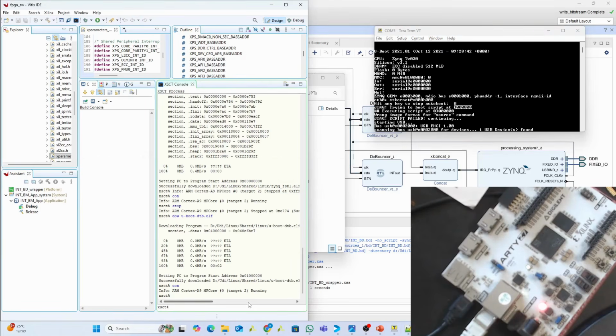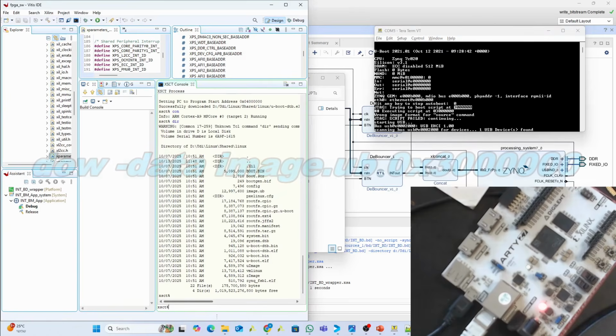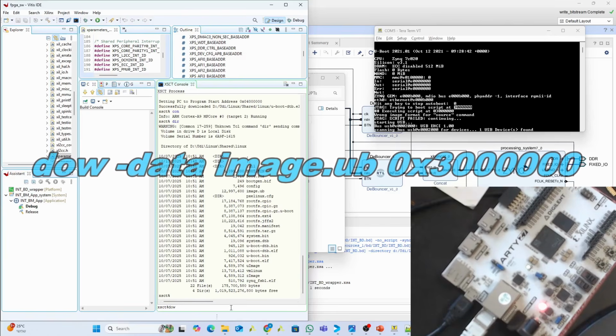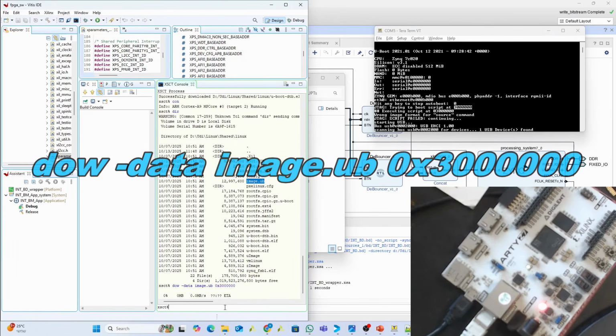So this is the address we need for the kernel. Again here, we'll download the kernel into the DDR, but this is not software, it's data. So we use -data, the image, and we need to give it an address, and we'll take the address from here. And we'll download it.